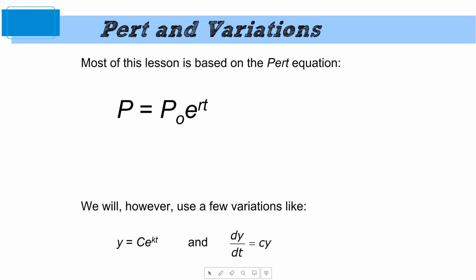Okay, so for those of you that have never seen this before, this will be good because I got a little bit of review. This is what's called the Pert equation. That's the proper way to write it, even though we shortened it to Pert equation. P is the final amount. So if we're talking about something like radioactivity, it's the final amount of radioactivity you have. P naught is the starting amount. And this has application for all kinds of things.